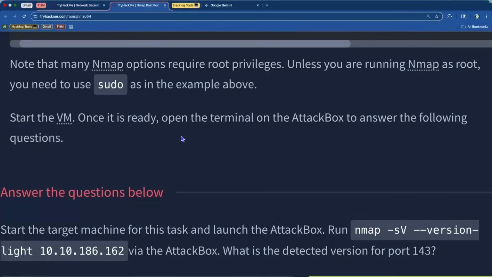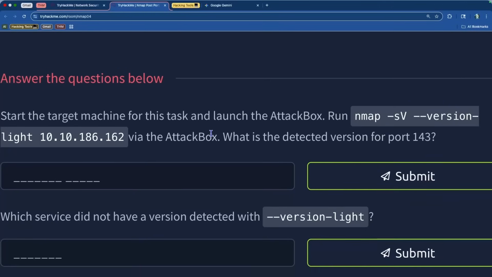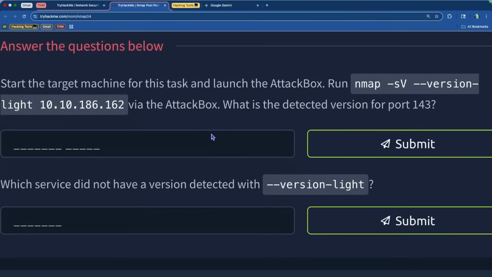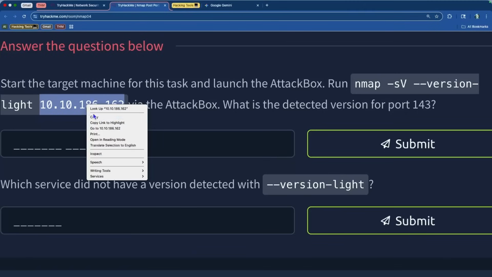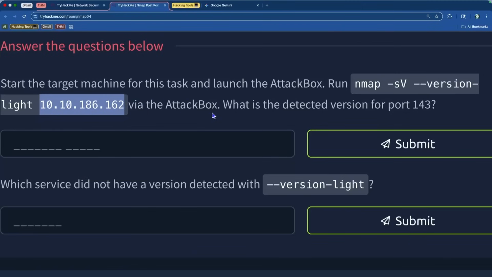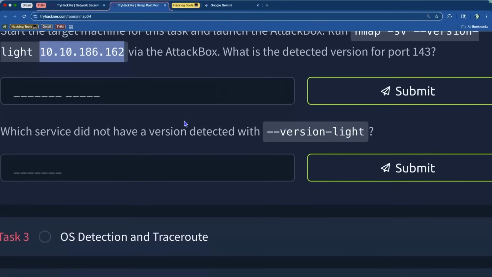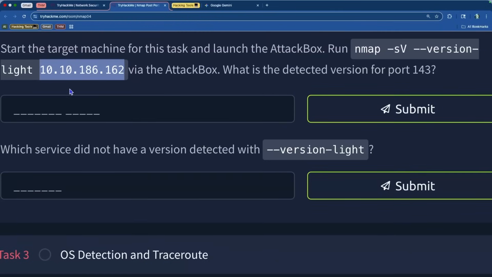We're going to start the actual virtual machine. I already started it, so I think it's ready and up and running. Same thing with the attack box. So what we're going to start doing is some version scanning of the target machine, which is 10.10.186.62. I'm just going to copy this, and the rest of it I want to type because I really want to get this in my fingertips and get a good understanding of how these commands go. I know that you can copy and paste it, but I just like typing it out.